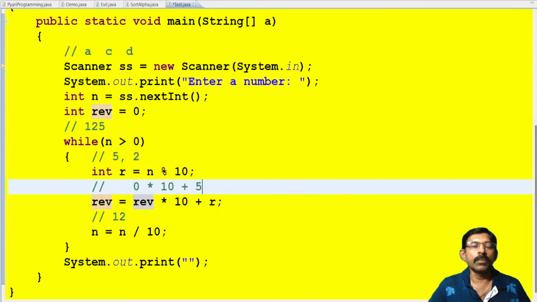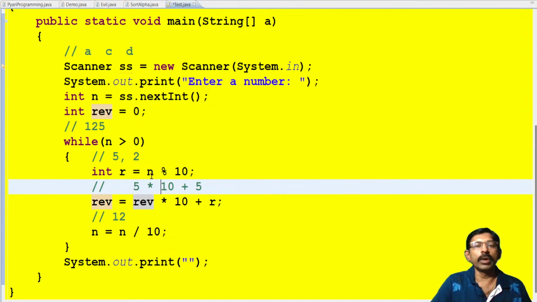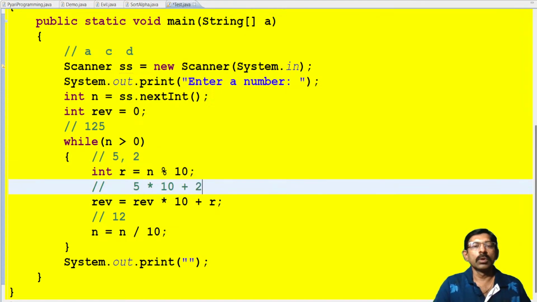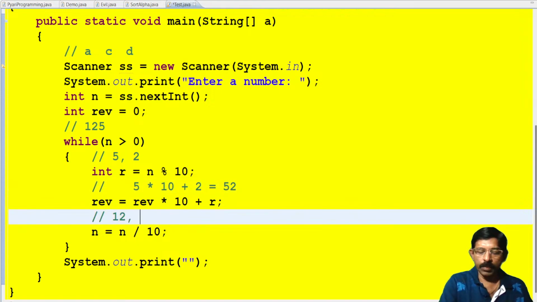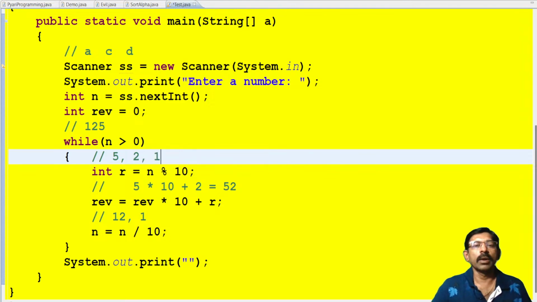So next time it is 5 into 10 plus, this time remainder is 2. Look at this. Next time remainder is 2. R means 2. 5 into 10, 50 plus 2 is equal to 52. Next time n by 10, it will become 1. 1 is greater than 0, true. Remainder is 1.